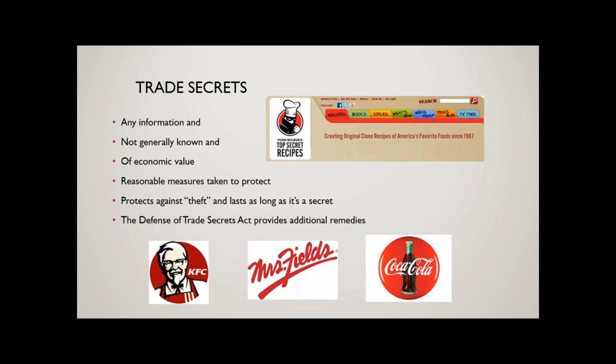And NDA forms can vary widely. Some can be mutual, some can be only one way or one-sided, some can last for a long period of time, others are very short, and there can be a variety of other terms that really need to be reviewed on a case-by-case basis to ensure that they fit the particular situation. Also, the NDA frequently will only cover those initial discussions between the parties, so if the parties ultimately do decide to enter into, say for example, a manufacturing agreement, it's entirely possible they'll need an additional NDA or other documents going forward to ensure that information continues to be protected.